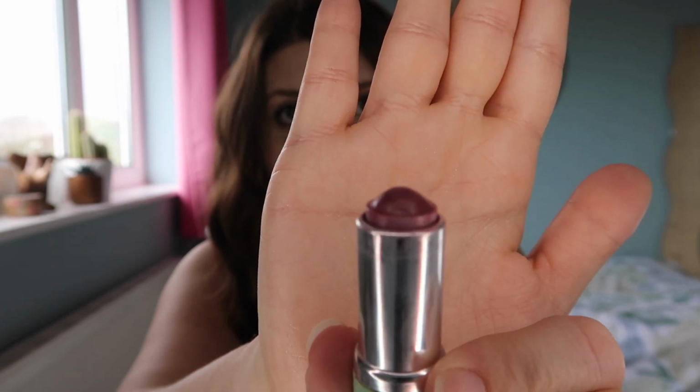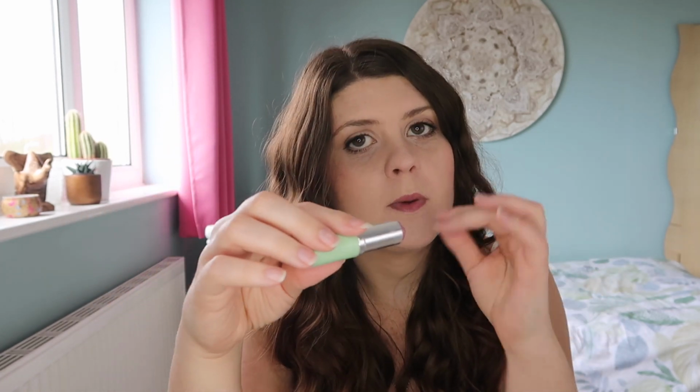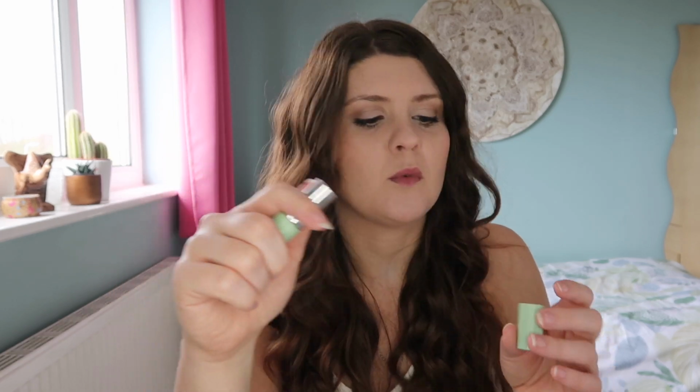Next, let's talk about something we can be really excited about. Okay, are you ready? It's the Clinique Long Last Lipstick in Pink Spice. We've been battling this one for 1.5 years now. But you guys, look at this. It's almost gone. I know that once you finish up a lipstick, there's always a little bit more down in the tube. And technically, I have been known to take out a lip brush and scoop it up and use the whole thing. I'm not going to do that with this, for the sake of my sanity, really. I just want to pan it and move on with my life.